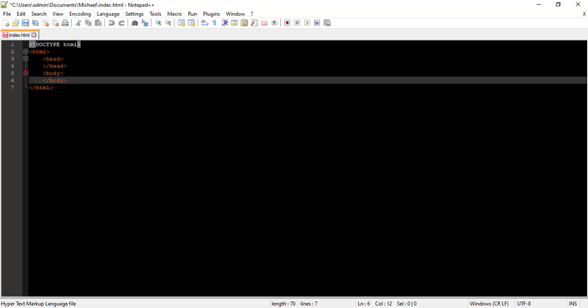Now the head tag is the part you, the programmer, will be seeing, and the body tag is the content of the web page, which is for the user. Though you will be the one writing the code, the user can only see what is inside the body tag, and you, who is the programmer, see both of them.